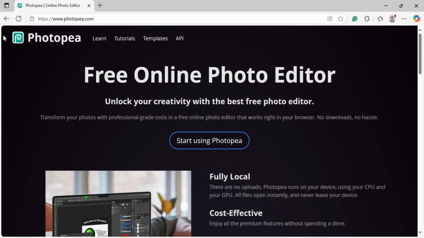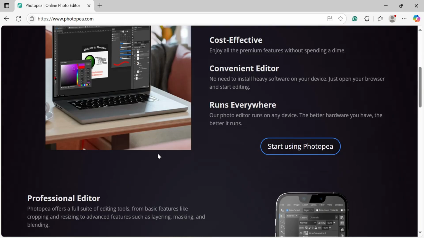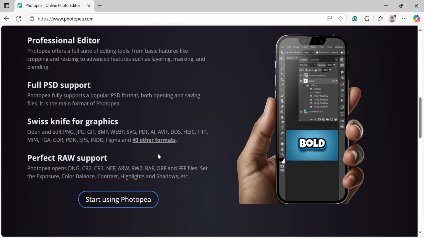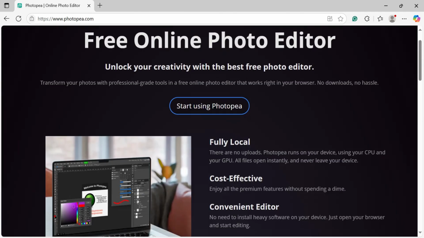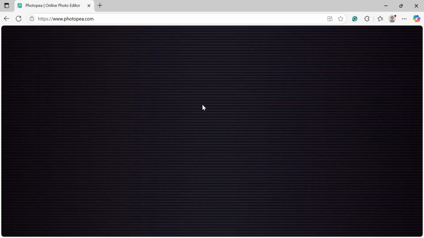Once it brings you here, you have this interface, and as you can see, very cool interface, right? So that's that. Then the next thing you will do is start using Photopea. You can see it says fully local, cost-effective, efficient editor. So I'll just click on use Photopea.